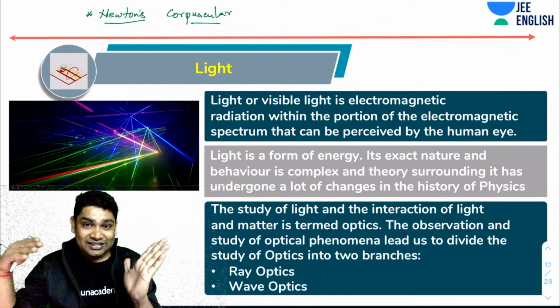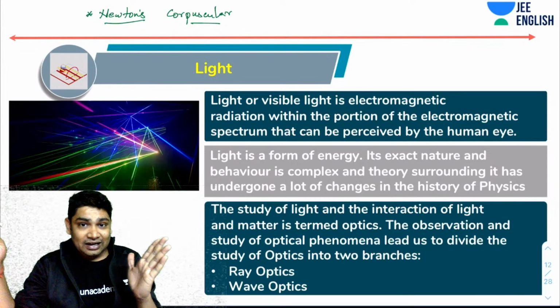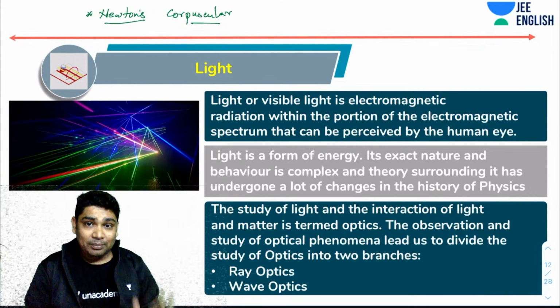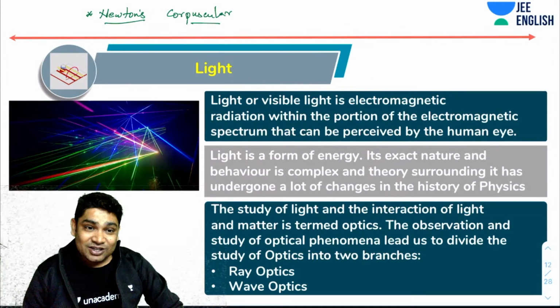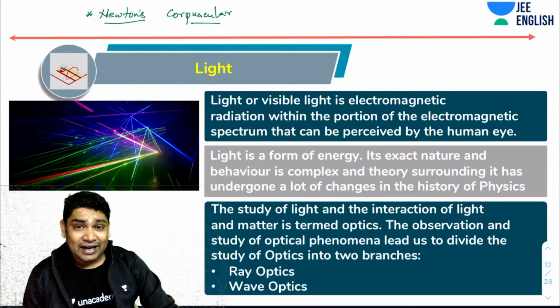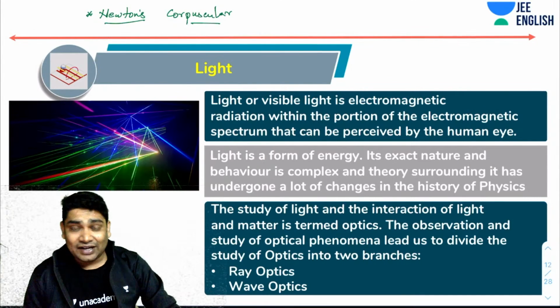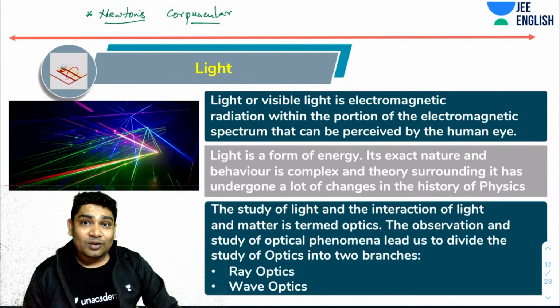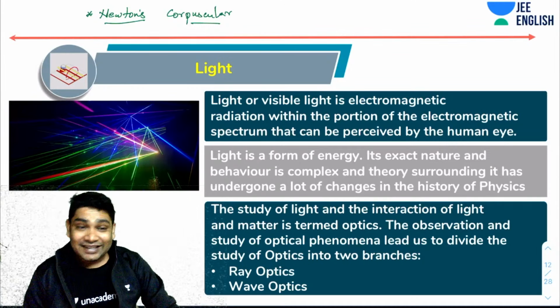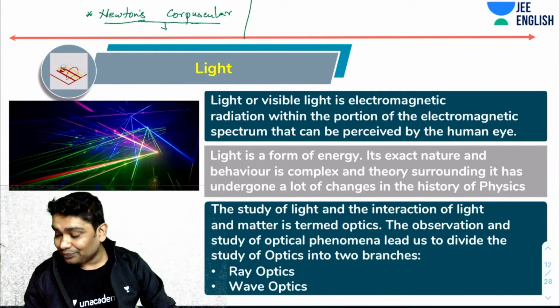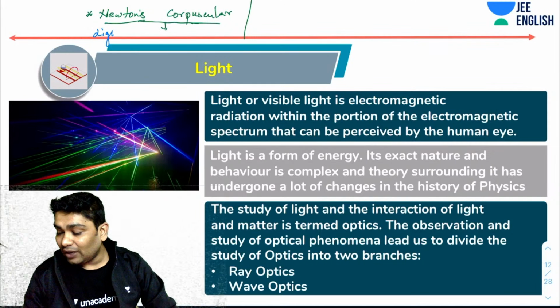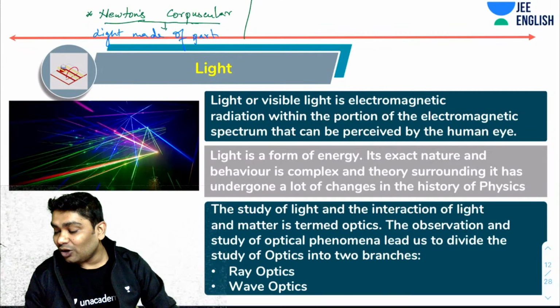He said these particles are moving, they bounce off, they reflect back just like any mechanical substance would. If you take a ball and bounce it against a wall, a very similar thing is exhibited by light in reflection, and then there is refraction. All those phenomena were explained by Newton using his corpuscular theory. So Newton suggested light is made up of particles, small particles, which he called corpuscles.